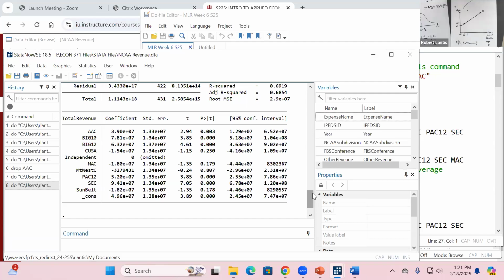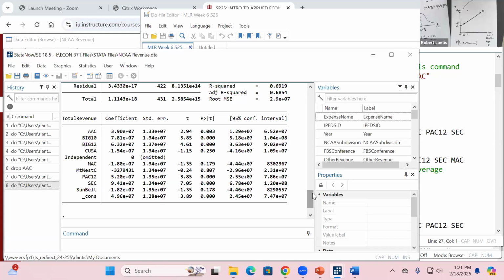So if I'm making predictions for Y using all of my X variables, what's the only time these coefficients will get added into my prediction? If the school belongs to that conference. So if I'm adding in a positive value, that means that conference has a higher predicted total revenue. If it's negative, lower. So what might be a good base comparison?